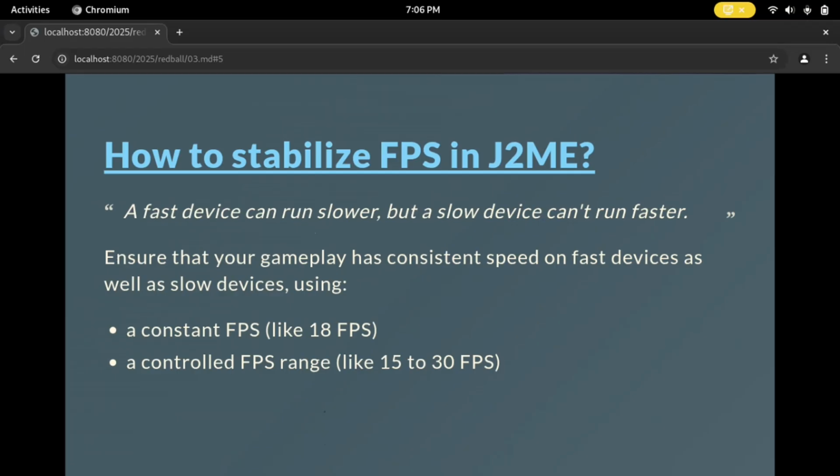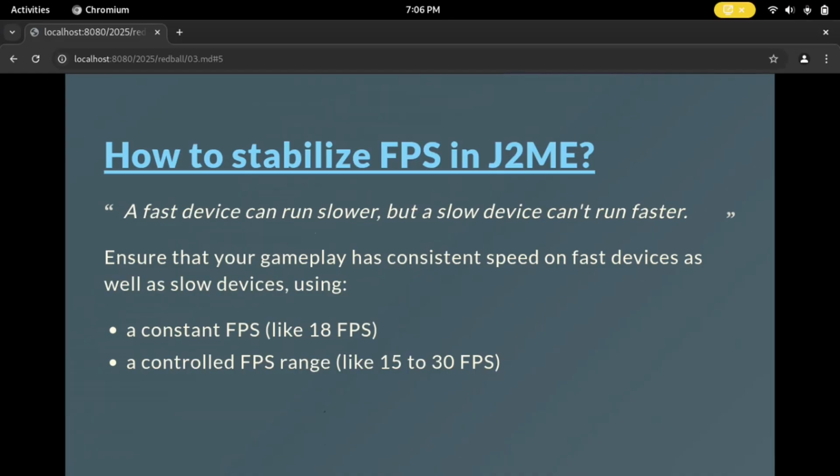That means all of the stabilization techniques would be mostly designed for a faster device to make it run slower, and you should have a minimum hardware requirement range for your game that you're targeting, because a slow device will not be able to catch up to the speed of a faster one, right?